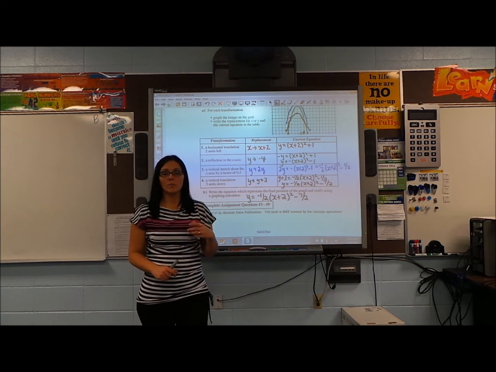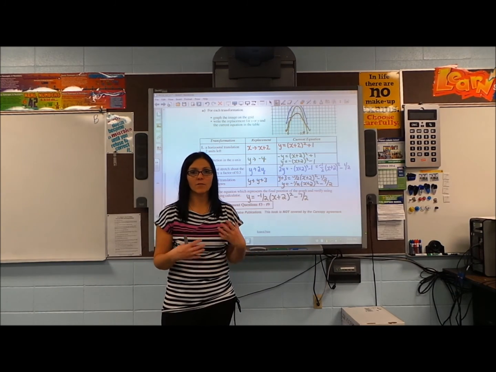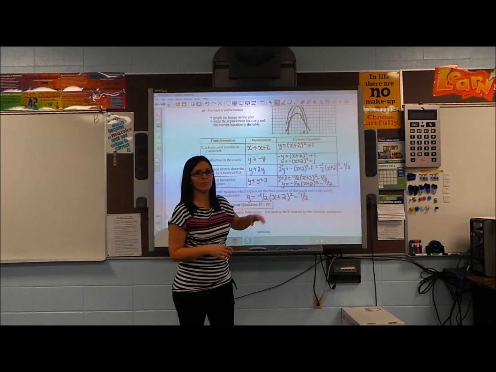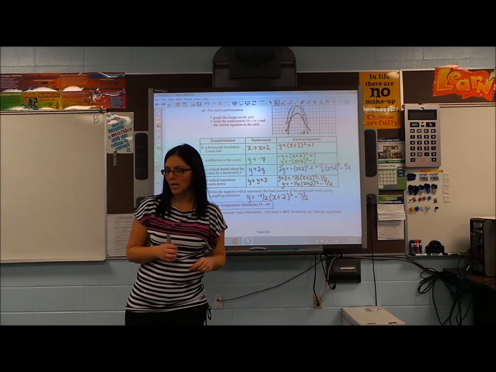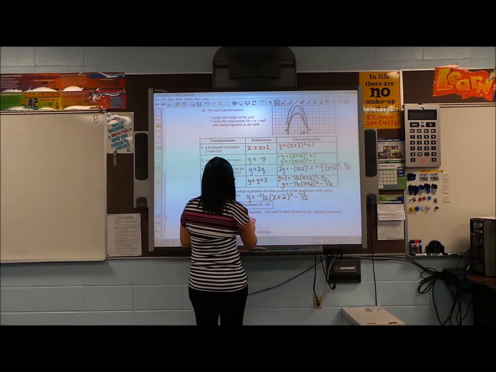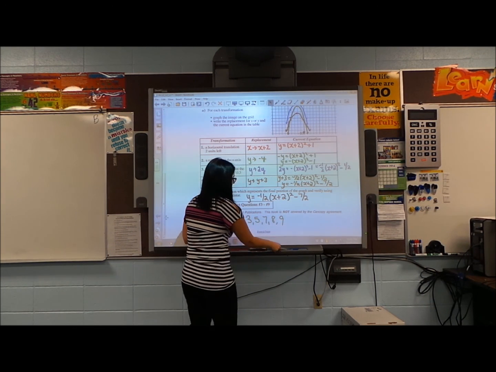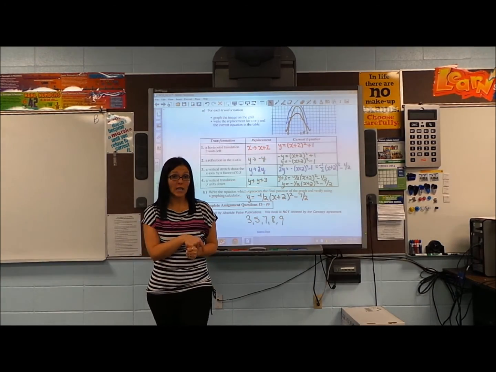Okay. Mr. Grant has a copy of the solutions for this lesson for you guys to look at for reference, and also for you guys to be able to help figure out where the points are on this graph, because I know it's a little bit harder to see with the whiteboard. So the questions that I want you guys to work on are questions 3, 5, 7, 8, and 9. These will be done for Friday.